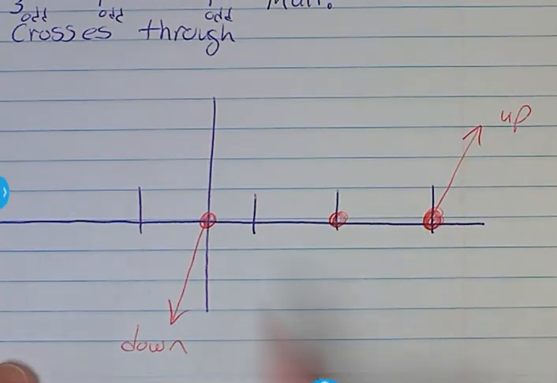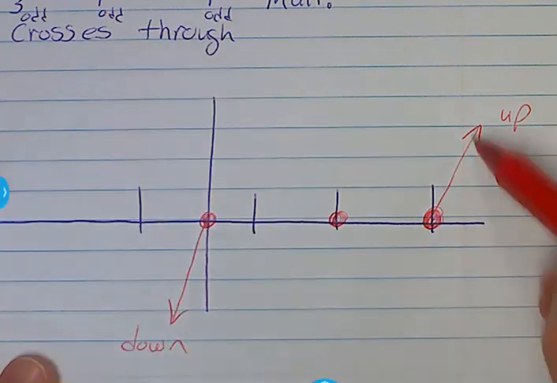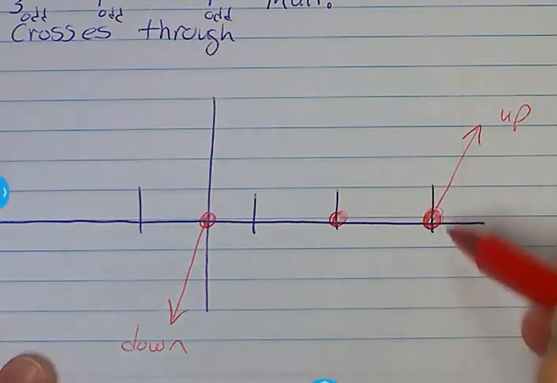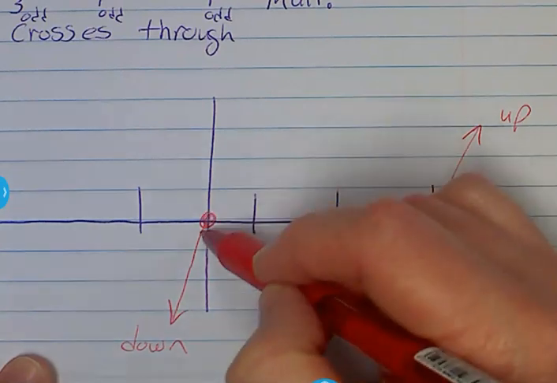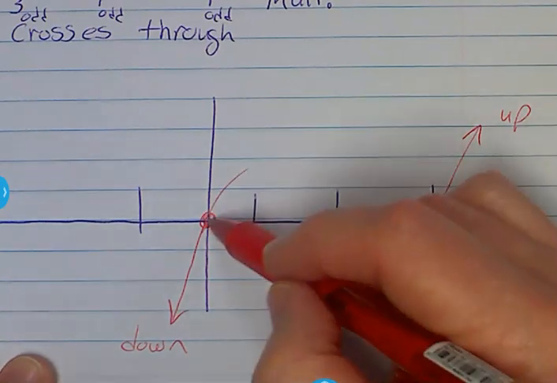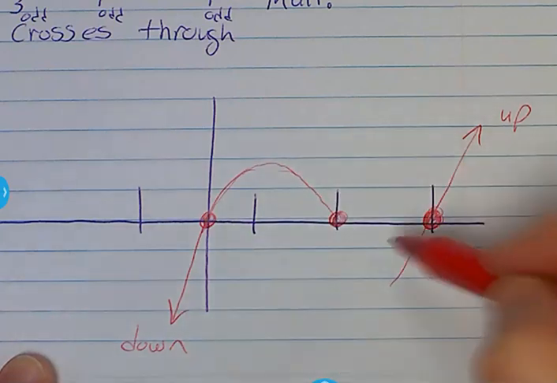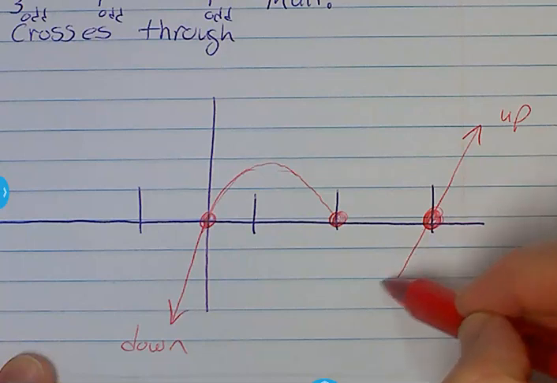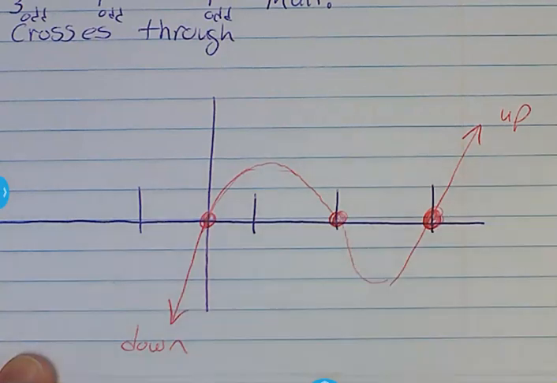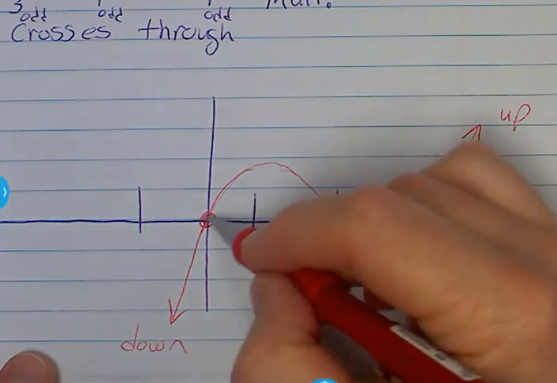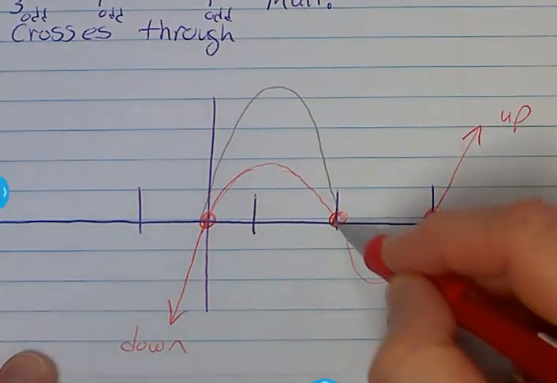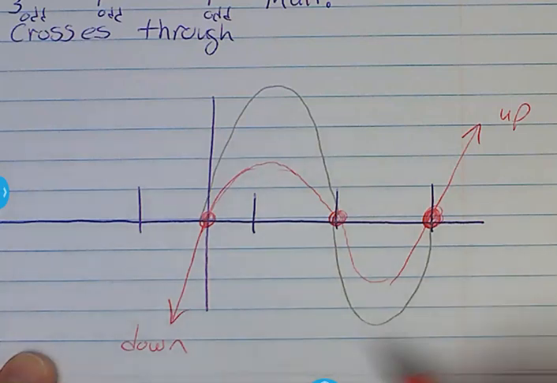Okay, and then we said every single one of these crosses through, so once it goes here, it's either got to turn around or go through, so it's going through this way. This one's going through this way. And eventually, it's got to come back to this one. It's going to do something like that. Same thing here. Once this one goes through, it's got to eventually get back to this next zero, so it's got to do something like that. And that's all I'm worried about is that part. I don't care if your graph looks something more like this or like this, but eventually they've all got to do something kind of like that.